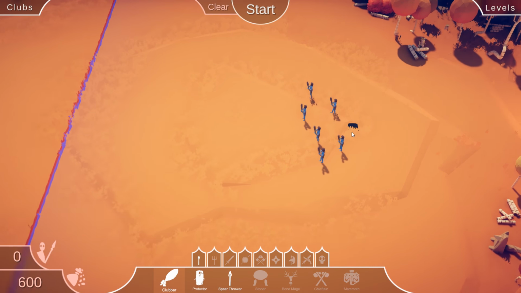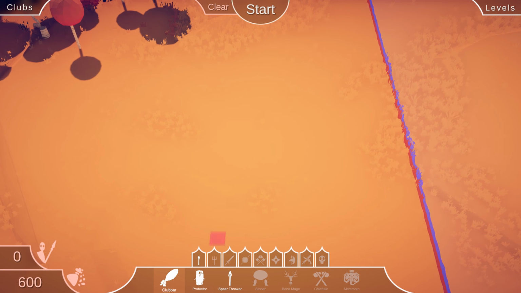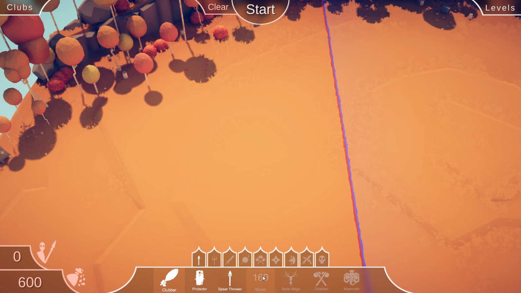So we got some clubmen over here. That's our enemy. We have this space over here just to place whatever we want. So we've got 600. I don't know what the currency is. We'll say 600 gold. And we've got clubbers, protectors, and spear throwers that we can actually purchase. We can't get any of these right now, unfortunately.